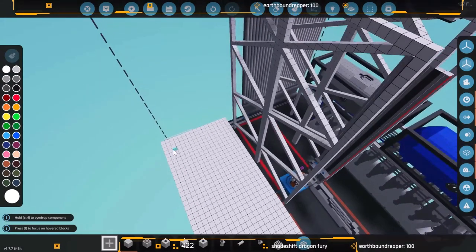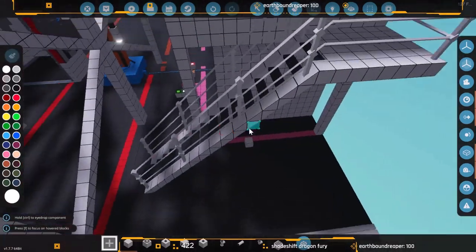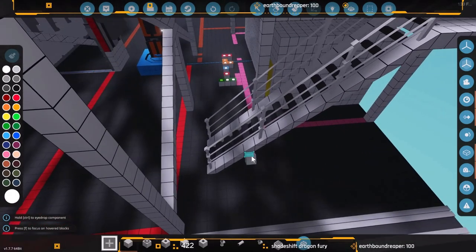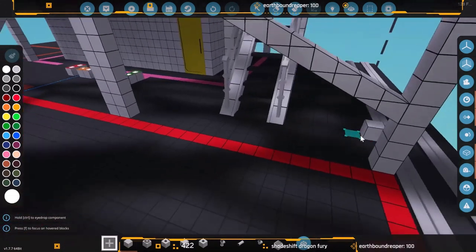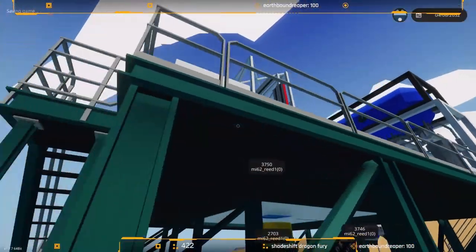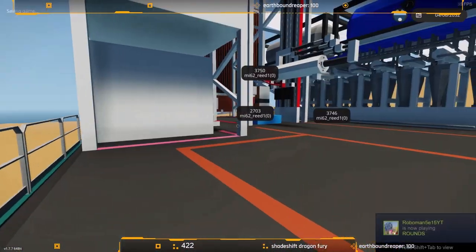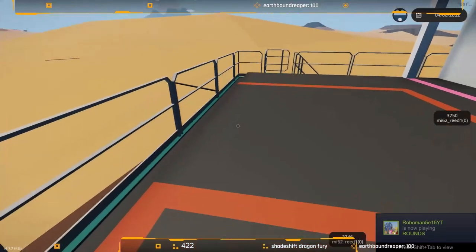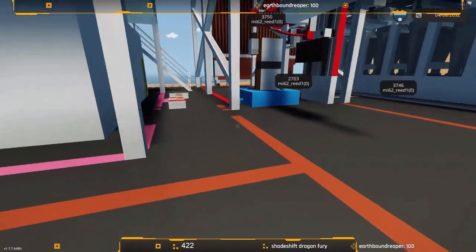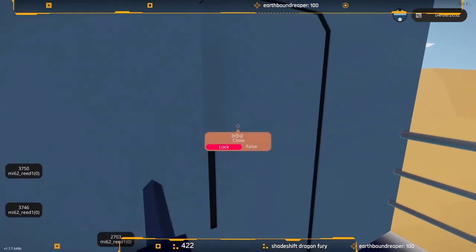I think that should be a nice protective cage for it. The question now is about these stairs. Because, I mean, that's enough room to get through, I think. Oh, I gotta redo the edge. Okay, yeah, I can get through there.